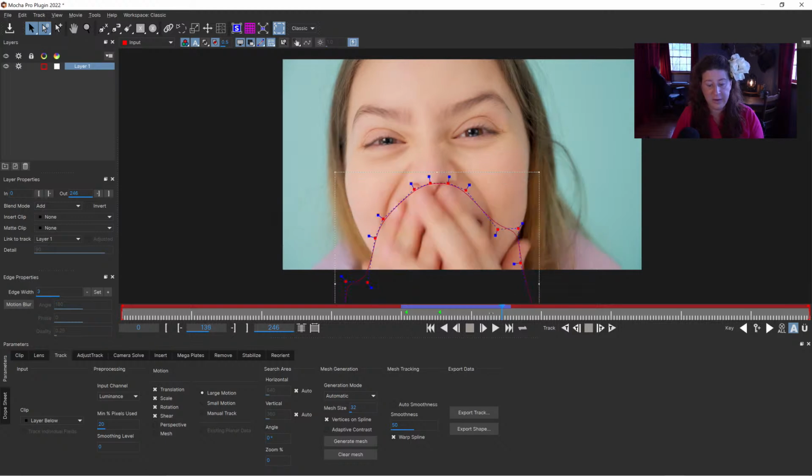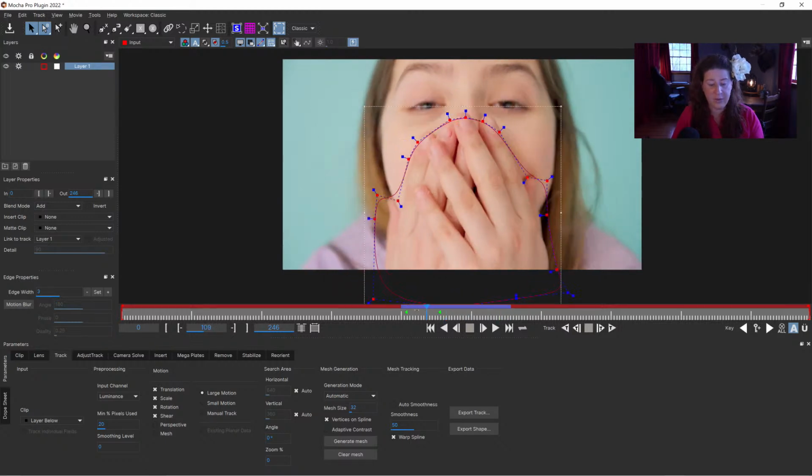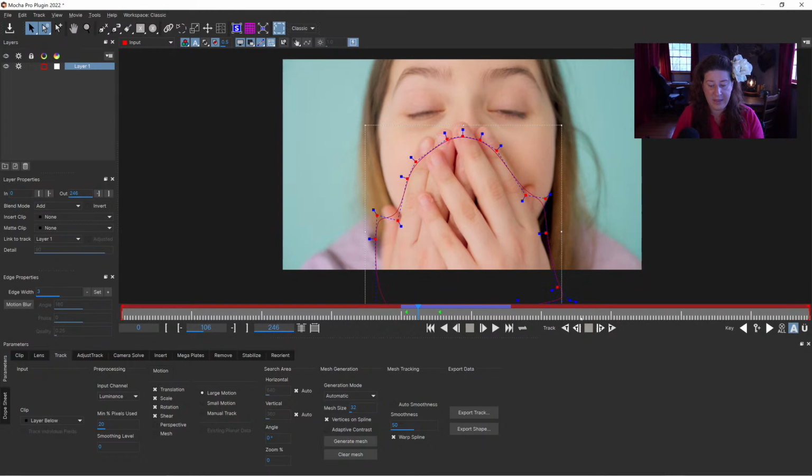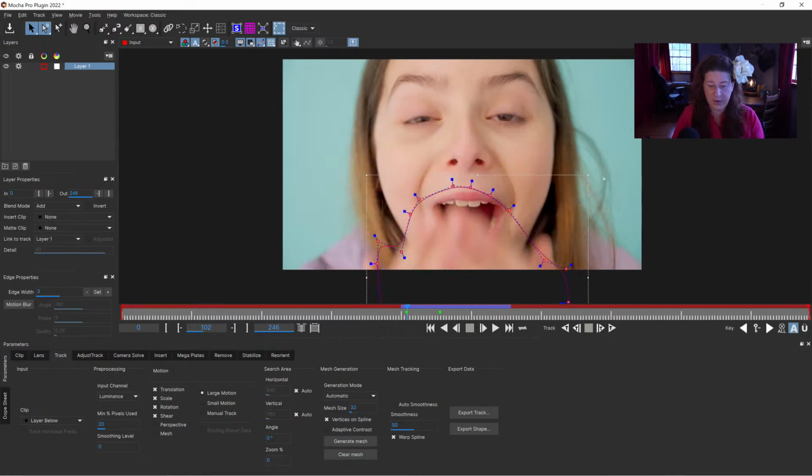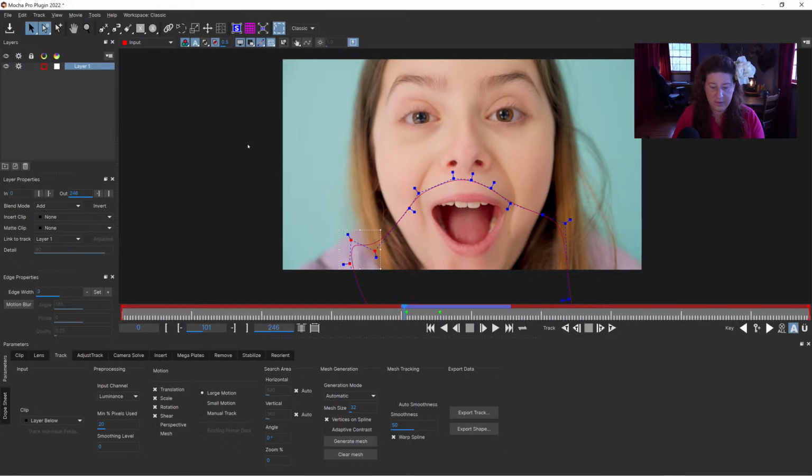Perfect. All right. So now we have to do some hand correction to our roto, okay? And that is no problem. Let's come over here and let's correct our roto shape, just like this. And then we'll just move this off screen to about there, and then off screen entirely.